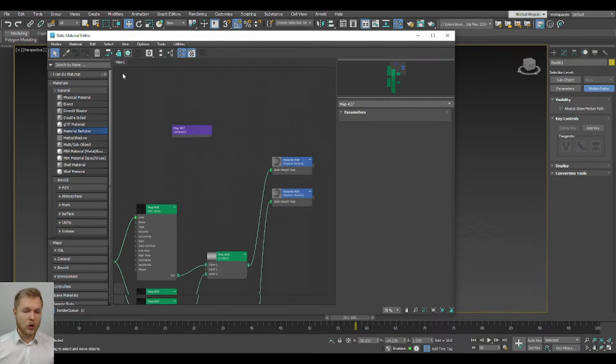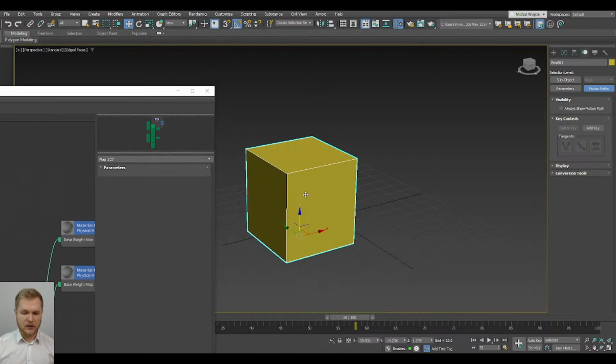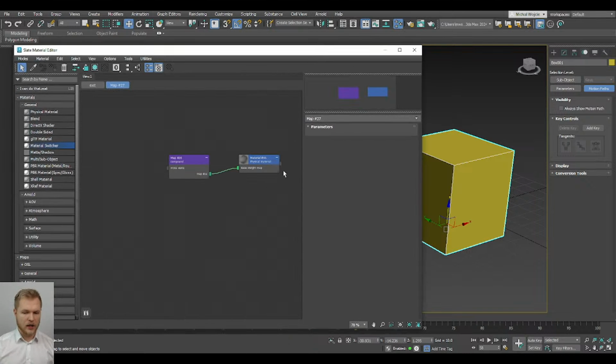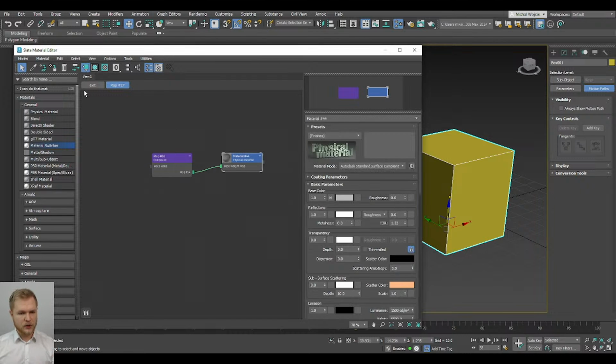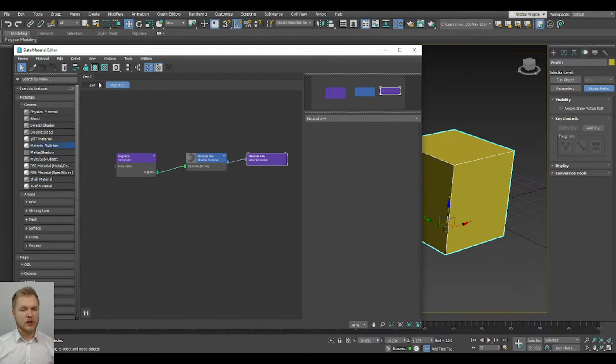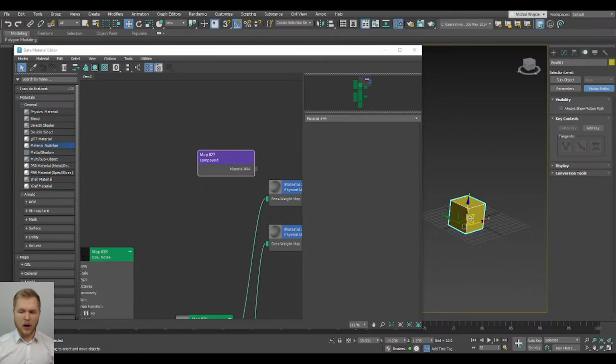Cool, but you also may have noticed that right now this is pretty much useless because I cannot do anything with it. If I have an object in my scene, you can see this box, I cannot apply this material unless I double click on it, and then I click on this physical material and I will be able to click on this icon. Although, if we just grab the front of our material and expose an output parameter, it's going to work the same way as the last time with the map that I showed you. So we're going to be able to use it on our object.